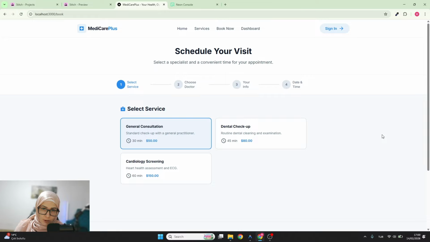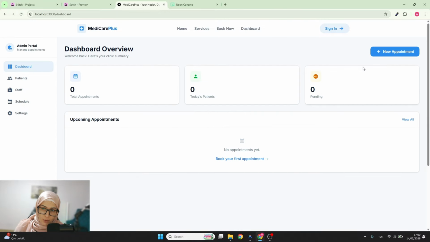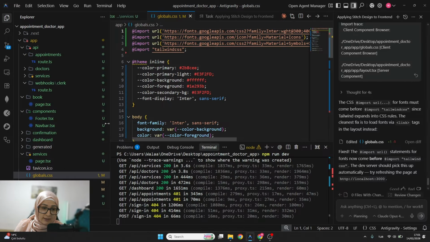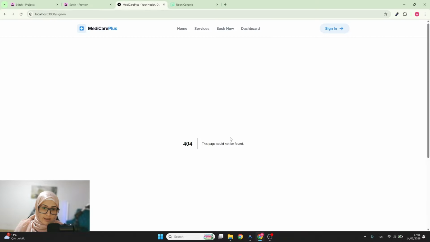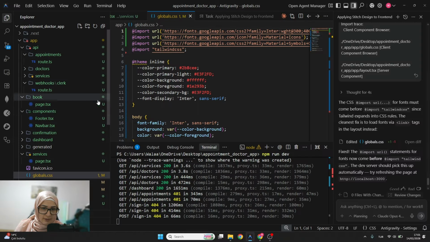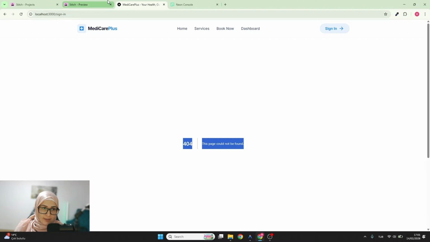Let's go to the dashboard, and here is our dashboard. But actually I think it's not protected, because now I am visiting this page as a guest. I don't have any Clerk authentication. So we must handle it, it's very important. Let's click on sign in. Let's see, did it handle it or not? It didn't handle it because we are seeing here that sign in is 404. That means we don't have this page, but it's not a problem. We can create it by ourselves. Let me show you how to create these pages.